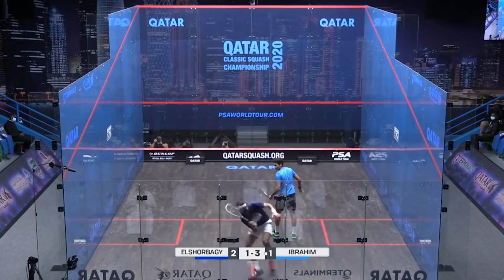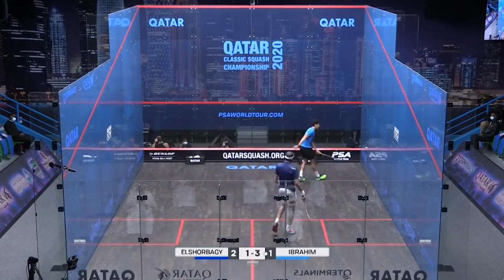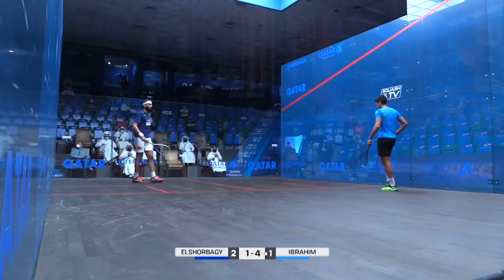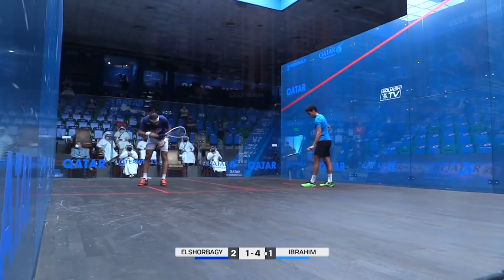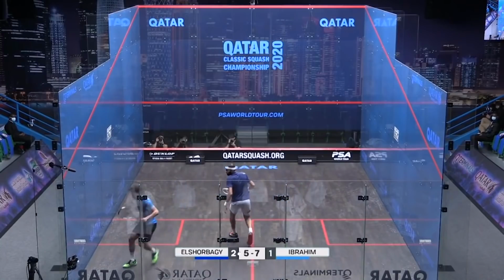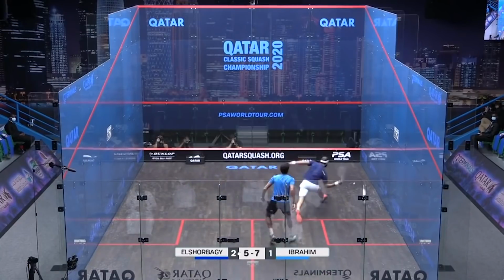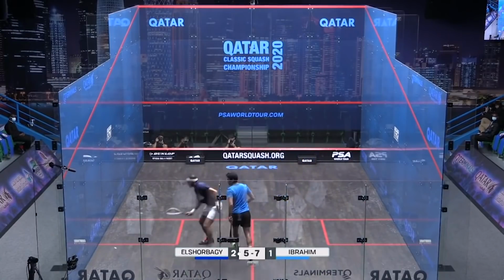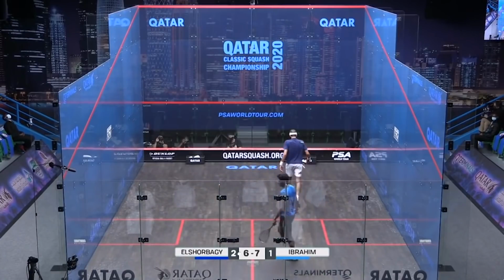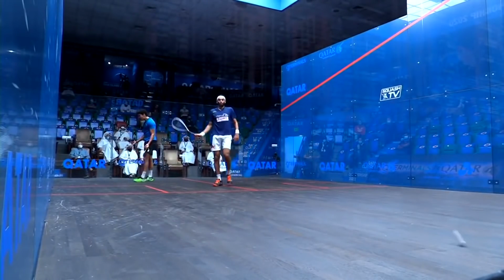I think should he lose this game, ElShorbagy will be going for a new ball. There's just not enough activity at the back of the court for me from ElShorbagy. Very good width from Ibrahim. Just not allowing ElShorbagy to control the middle of the court and hunt the volley down. It's got the width again. Both players, if they were playing a target game with the rackets on the sides there, they'd be absolutely rifling up the points.